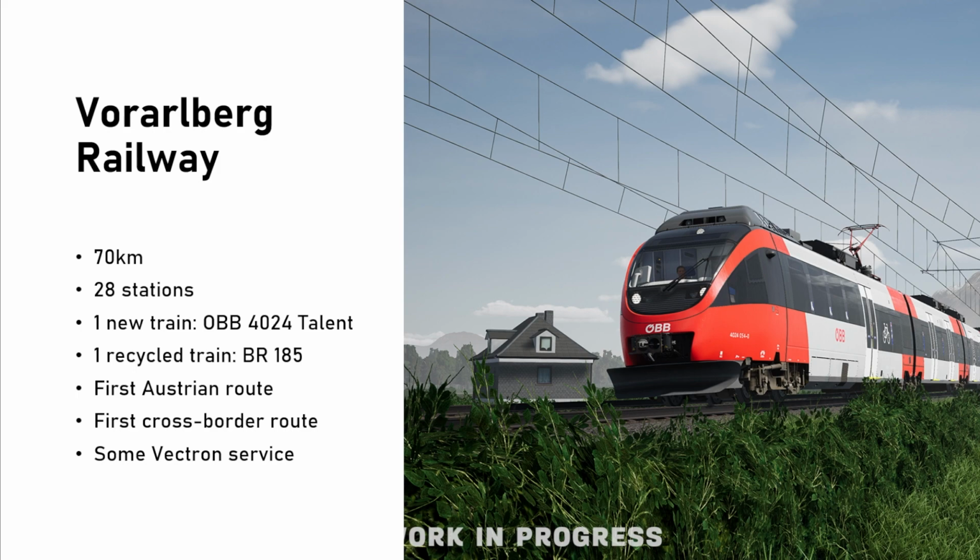It's the first Austrian route, which is a good step in the right direction, despite Dovetail taking about 300,000 in the other direction with the announcement of Train Sim World 4. First cross-border route, likewise, a step in the right direction. And if you get Deluxe or Special Edition, you will get a very limited number of Vectron layers on the route as well.